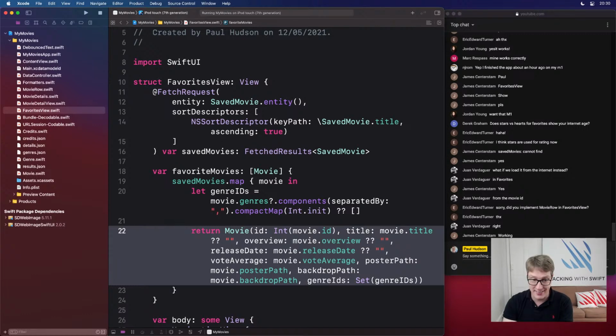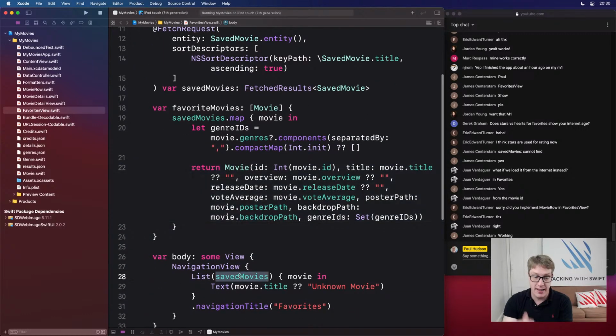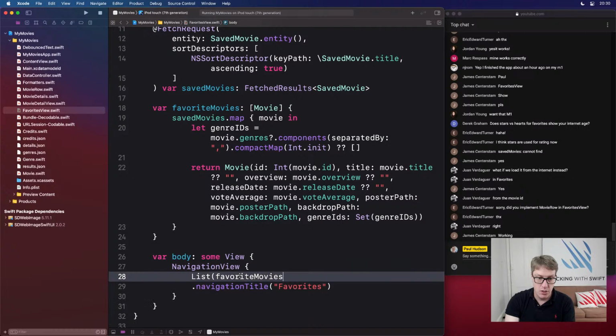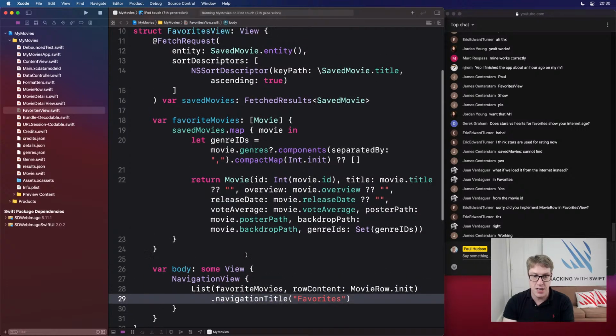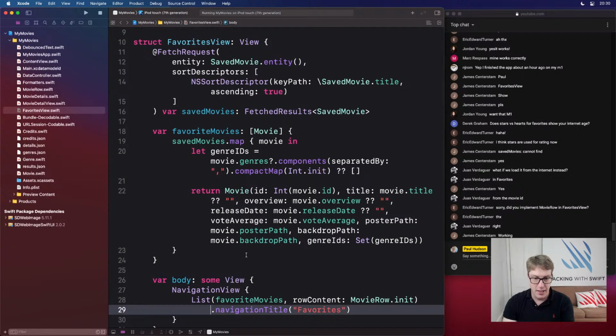And we can now use that inside our body. We can say, make a list of our favorite movies. And just like before, say row content is MovieRow.init. And now we are sharing our layouts because it is the correct simple structs we expect to have all the time. It's a much, much nicer way of working. I press Command B. It should hopefully build first time. There have been zero common mistakes so far, so maybe it happens soon. Oh, seems happy. Let's find out. Let's run it.